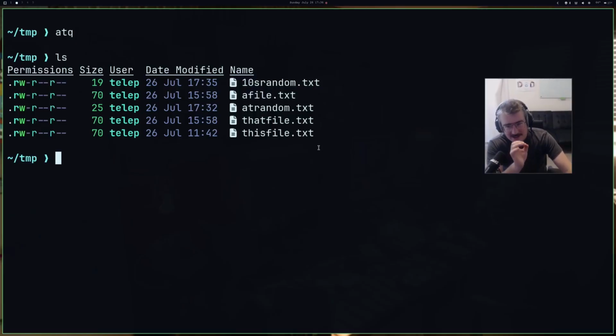It runs only on minute timestamps. It does not run on seconds. I'm sure there's ways to add seconds, but what is 60 seconds anymore? It's not to schedule a command. Minutes is fine. You're not going to use this. So at is an interesting one. You won't use it very much.